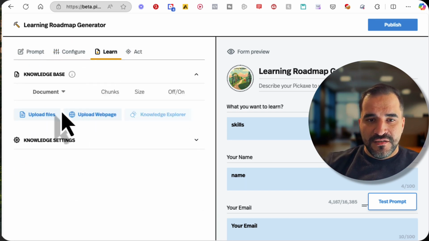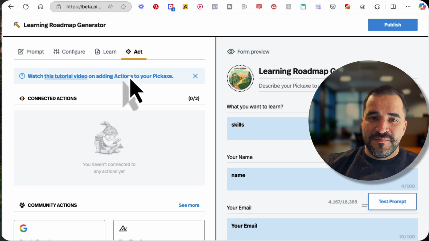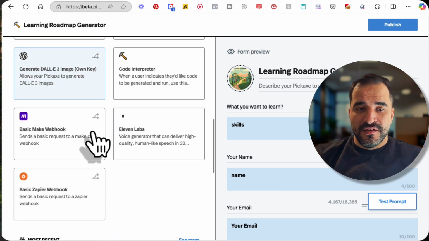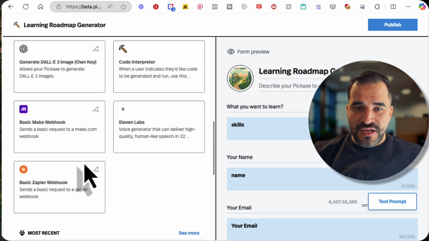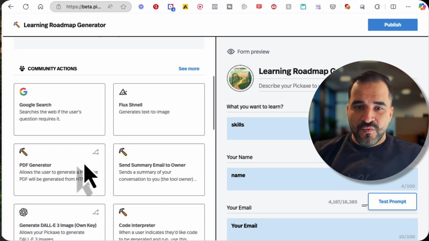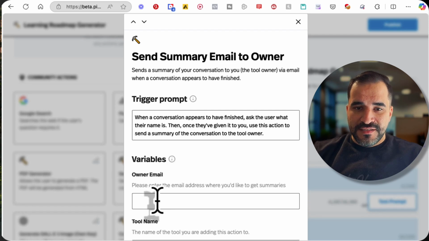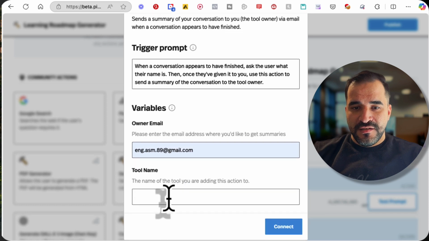Once done, you can go here and add documents to the knowledge base or web pages. And here you can add, which is basically a tool that you can use to add actions to your AI bots. Actions like sending an email. So let's say we add send an email as a new action. And once we are done, when you click here, you can send the owner an email. The owner is basically me. So I can get an email from this tool when someone uses it.